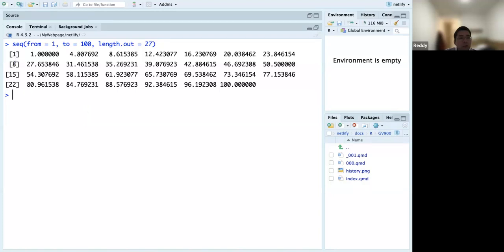You see, this one is the 8th number. This one is the 15th number, and this one is the 22nd number, 22, 23, 24, 25, 26, 27. Yeah, the last one is 27 because we want 27 numbers in total.